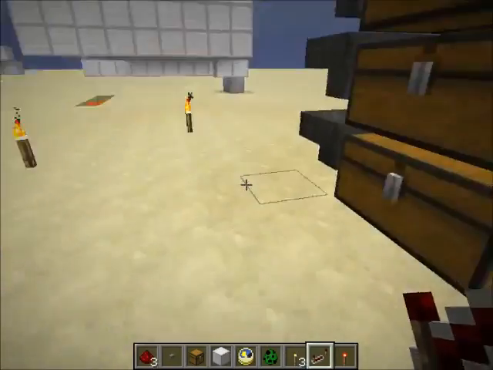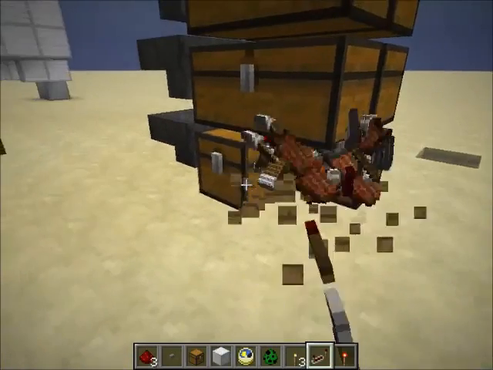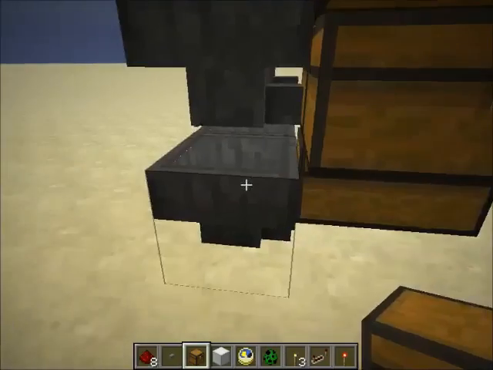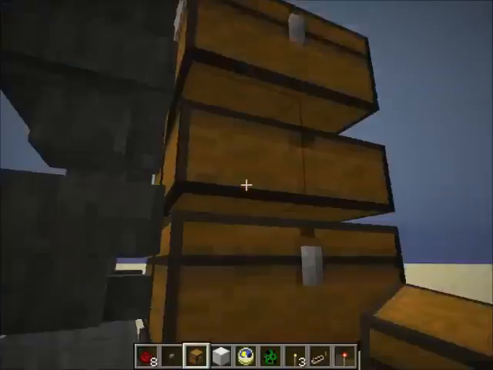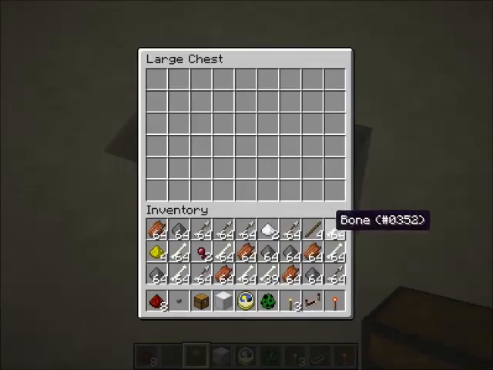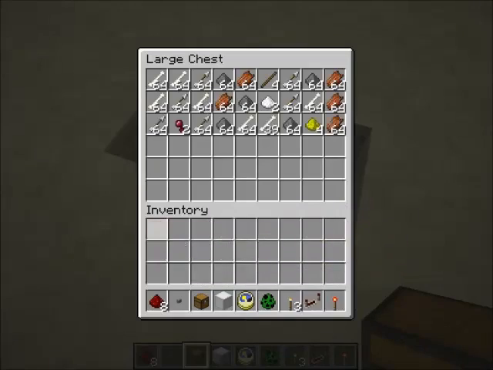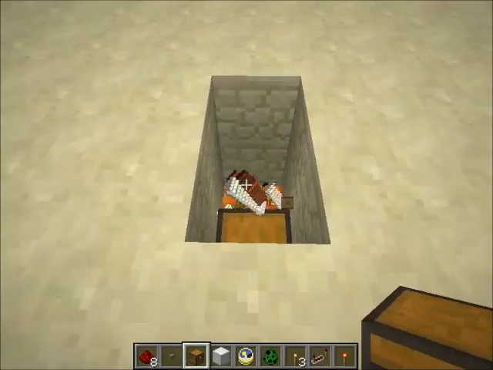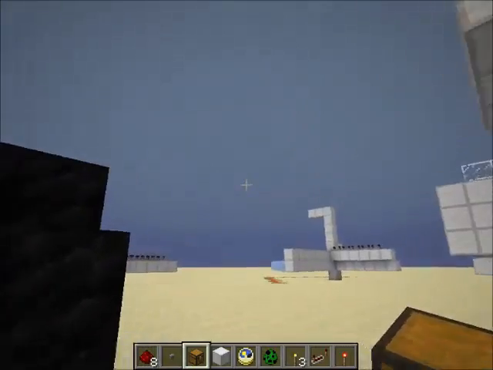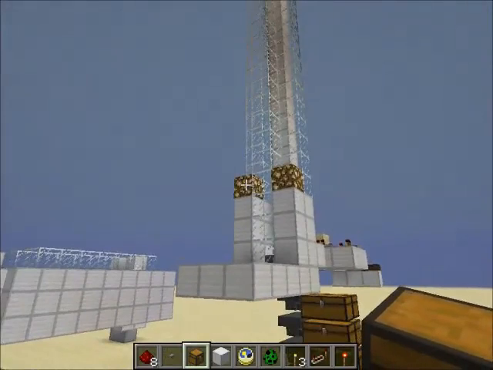So, this is, here, I will do this. I will change this to peaceful. Let's break this chest. Anything else coming through the system? Make sure nothing else is happening. Get all the crap out of my inventory. Good. So what I'm going to do is I'm going to set this, put it back on hard.